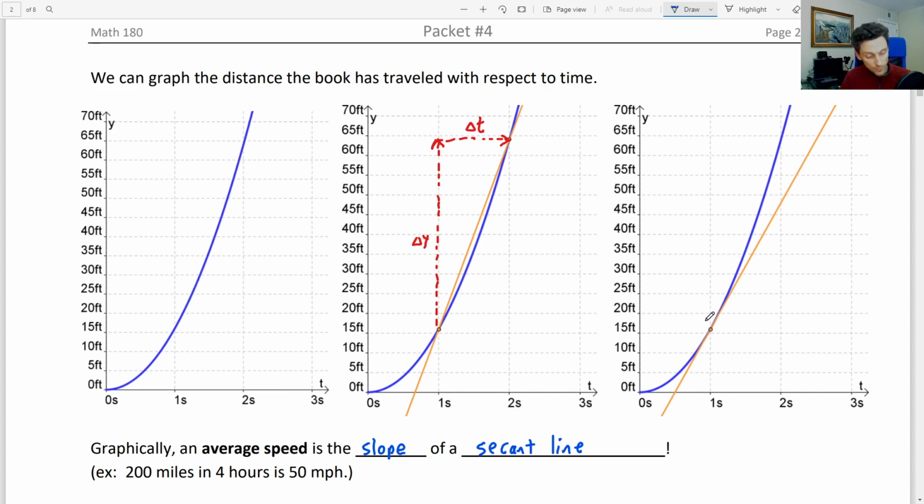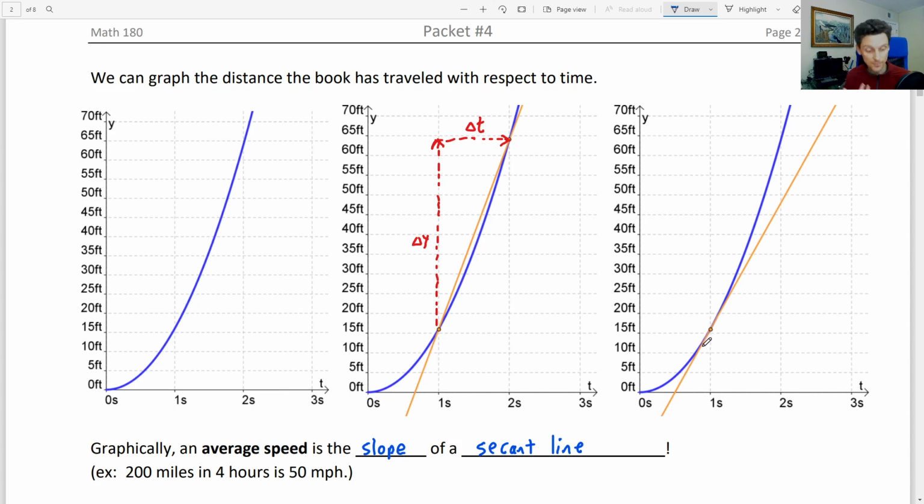Now on the right, we've got a line that's going through just one point on the graph. It's just touching the graph. And this would be called a tangent line because it's just touching the graph right there. This tangent line could intersect the graph at other places, but locally at least, it's just touching at one point. And it's going in the same direction as the graph of the function. So it's giving you a sense of how the function is changing at that particular point in time, at t equals 1 second.